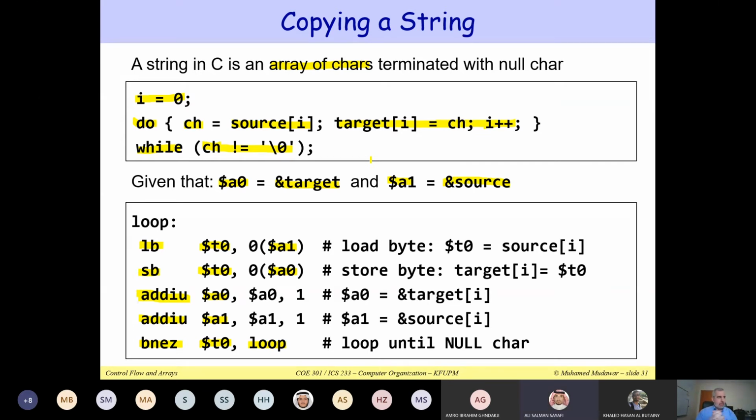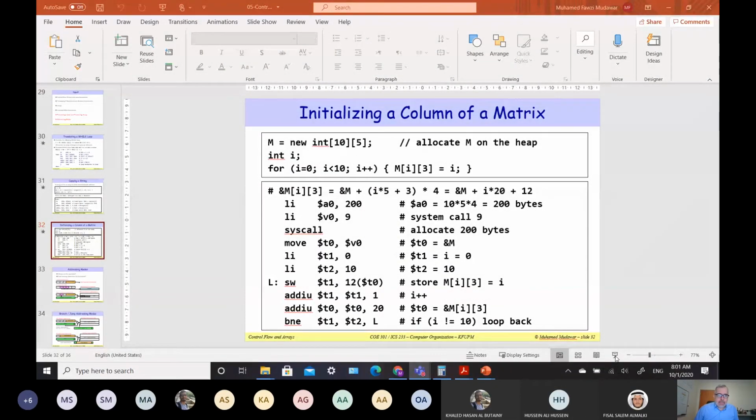Okay, I got it. So if we want to branch, for example, if it is equal to digit 0, we will not use branch not equal 0. We will use something different. Yes, you are right. What we have to do is have the character code in a register, and then we can say branch not equal. We have to specify the character in a different register, and we have to compare two registers. Okay. You are right. We have seen two examples.